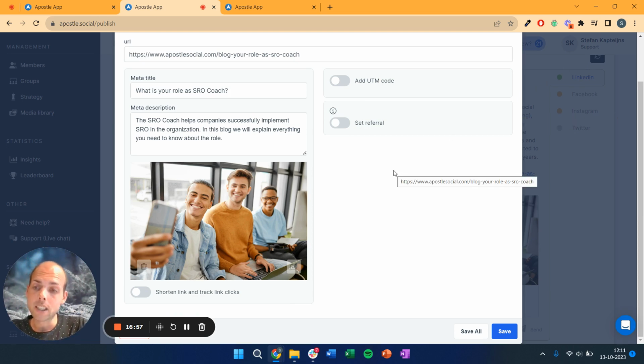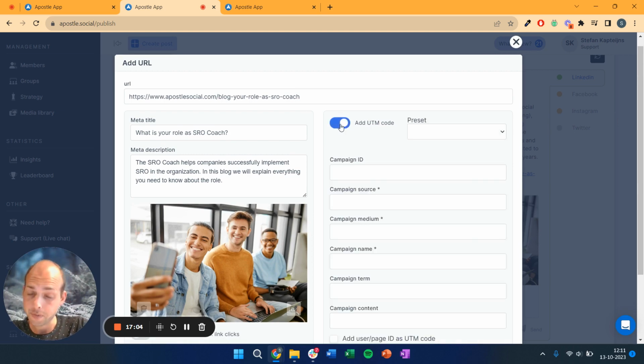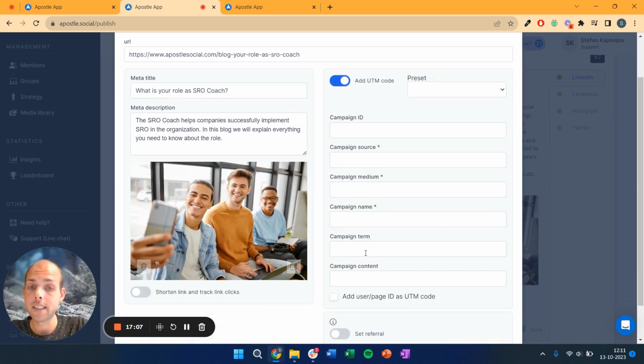If you want to get more insights, then you can also start using UTM codes. We have a UTM code builder in our system, so you can click this option to get a UTM builder, or you can just find one on Google, whatever floats your boat. Or you can just directly paste the link with the UTM code already in Postal, which will give you the same option, of course. I would really recommend using a Postal UTM code, because then you can see in your Google Analytics how much traffic is gathered from the post that you are sending through your brand ambassador team.